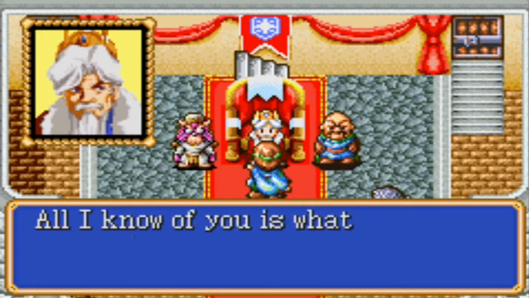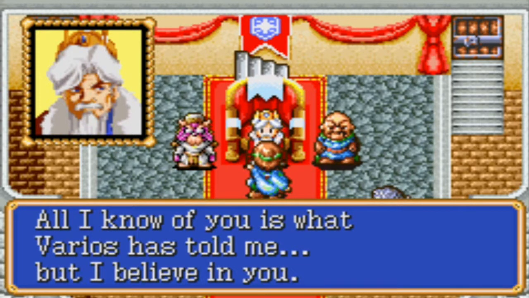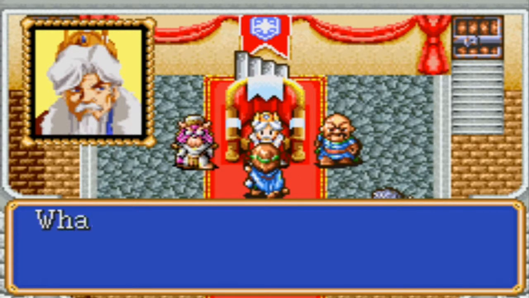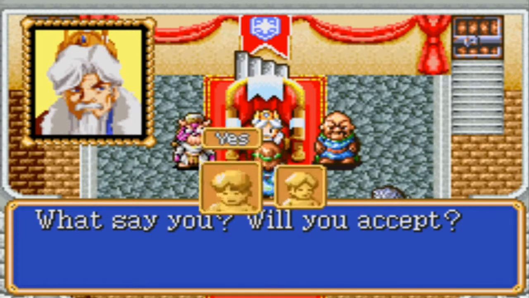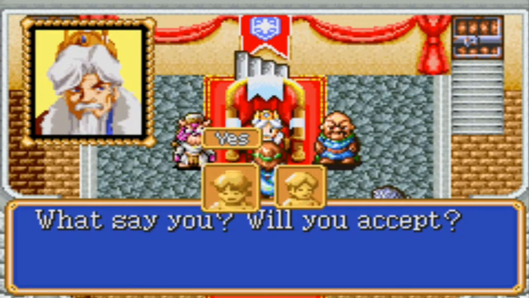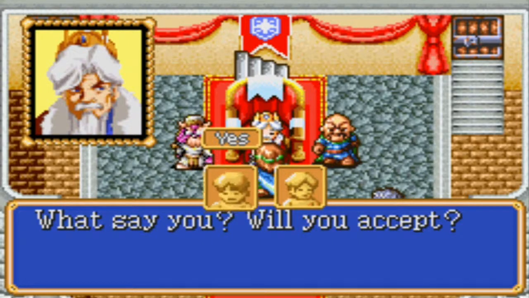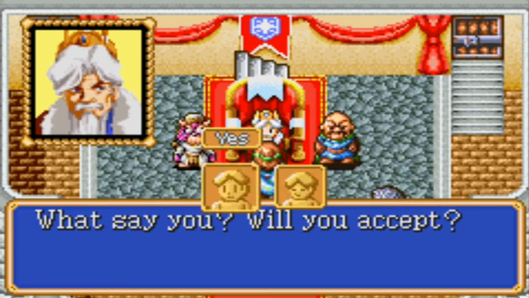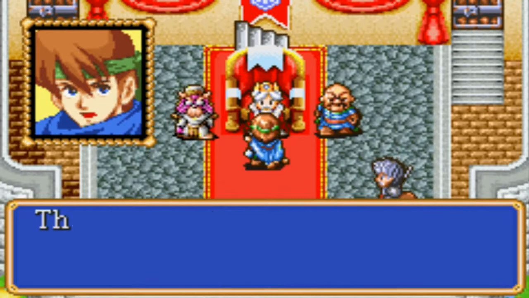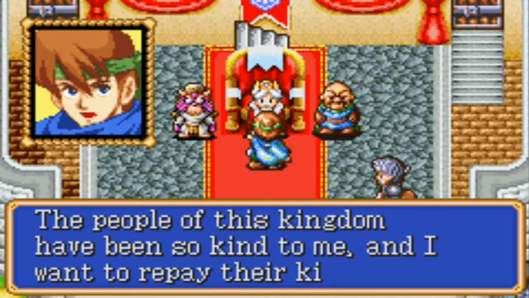Alright, and yeah, you're going to have to accept if you want to get on with the story. Otherwise, you can't really move out of town or anything like that, because the guards will stop you. So let's just accept and move on with the storyline.